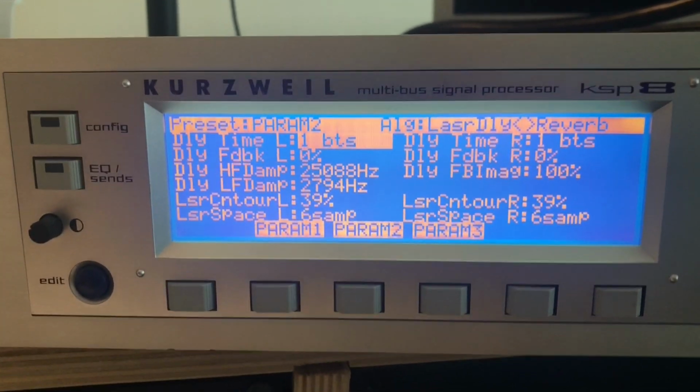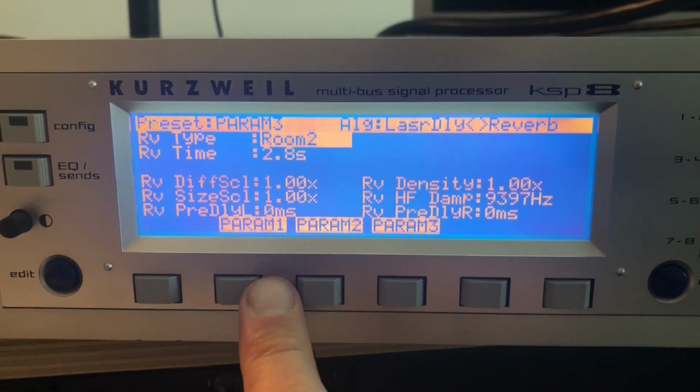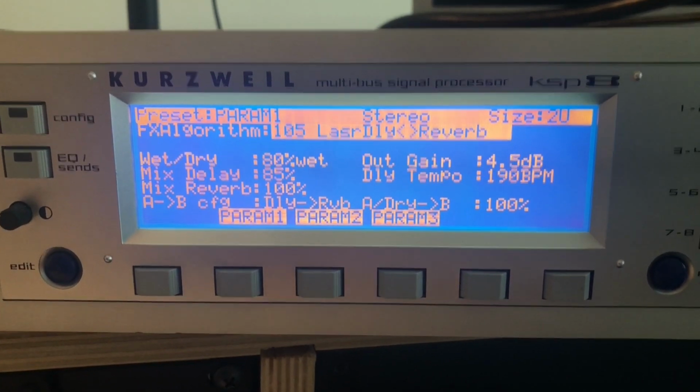But the KSP8, you should see this beautiful screen. It's gorgeous looking, it's got multiple parameters all there for me to look at, and I can customize that too. Just for me, this is a faster way for me to work and see a whole group of parameters and where I'm at if I want to design my own effect. It's just a faster and more efficient way for me to work than to look at a single screen.